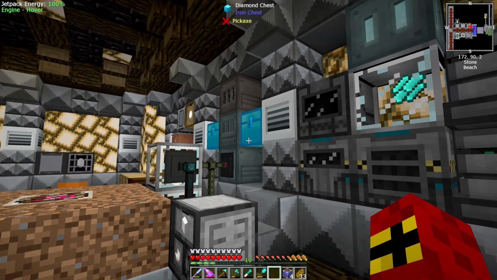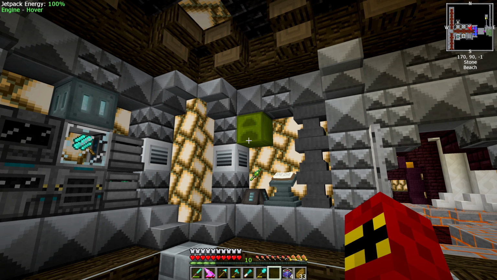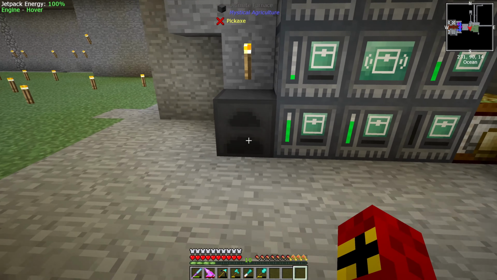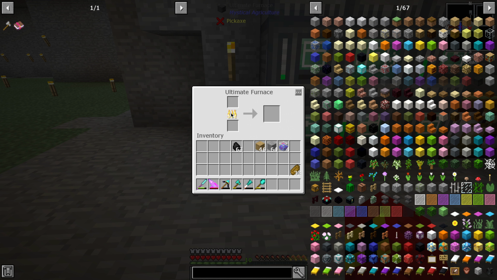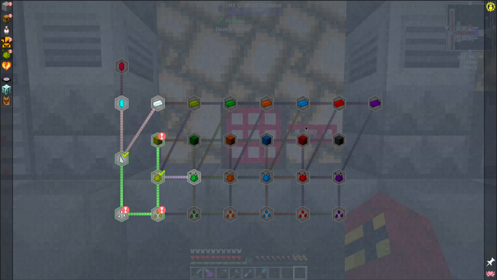And this is really good. These furnaces from Mystical Agriculture are insane. This is my wife's base, and as a quest reward, she actually got the ultimate furnace from Mystical Agriculture. I just wanted to show you where we are heading. That is what the ultimate furnace is capable of. That is insanely quick, and it didn't even use an entire piece of coal. We've still got plenty left. So we're making progress. I think it's time we carry on a little bit further.